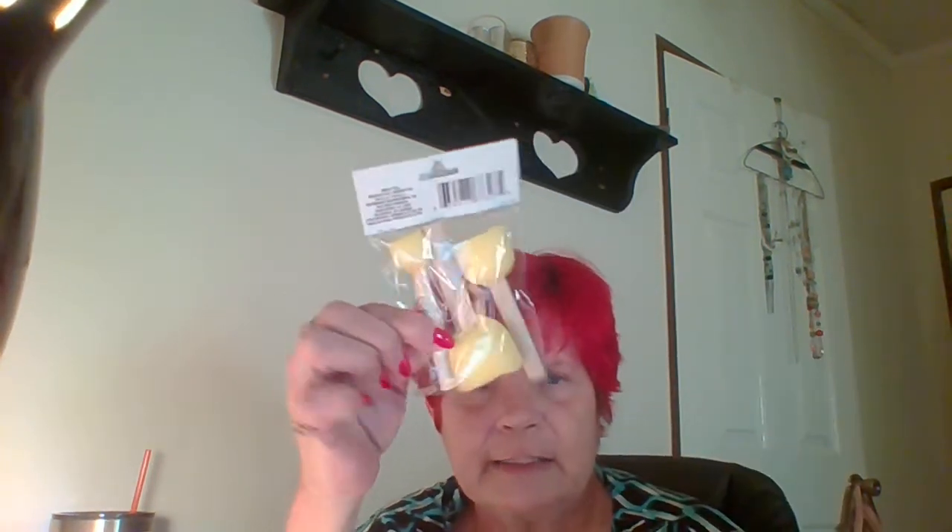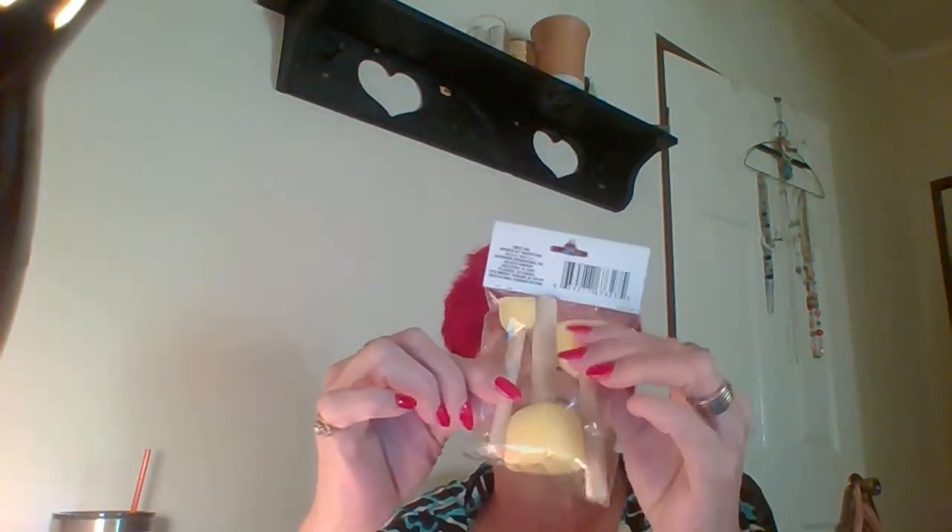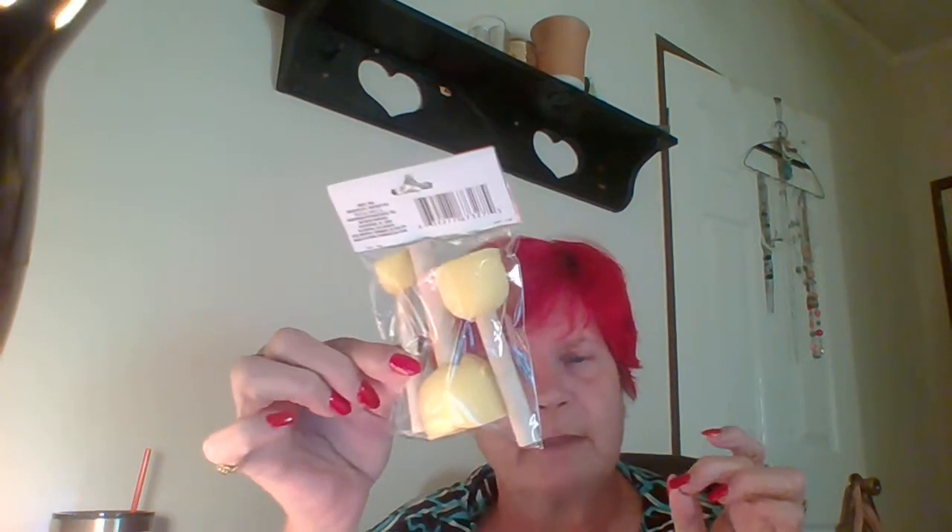I got a pack of little sponge dabbers in three different sizes. These work well when I'm using decoupage on art projects, and they're easier to wash out than a paintbrush. You can end up getting bristles from paintbrushes in your project and it's ruined. Since they're sponge, they should wash out fairly easily — just wash the Mod Podge out.